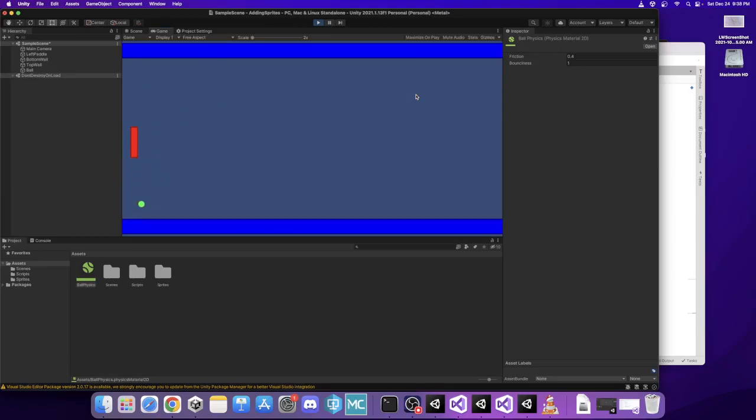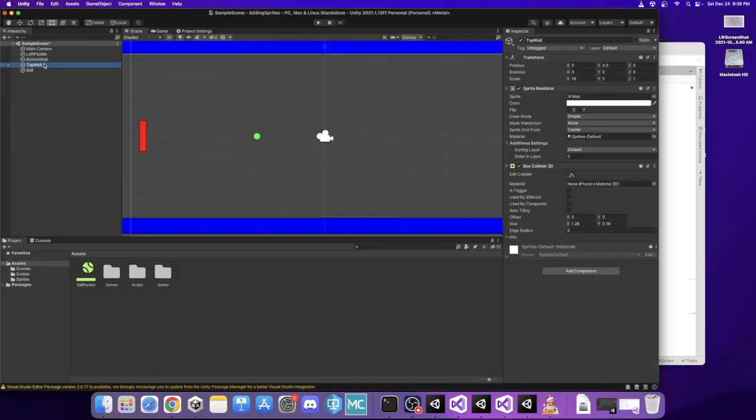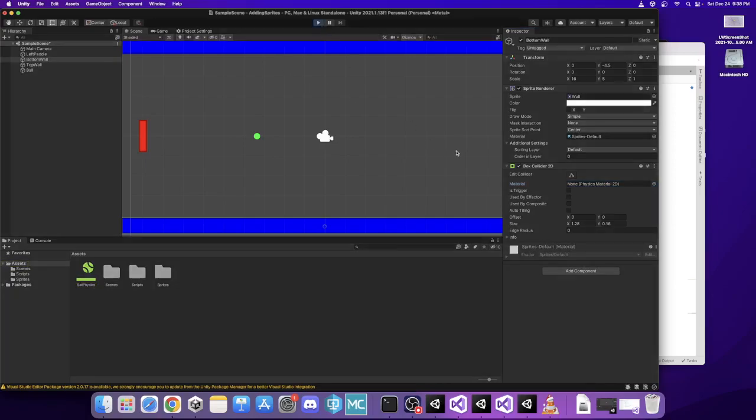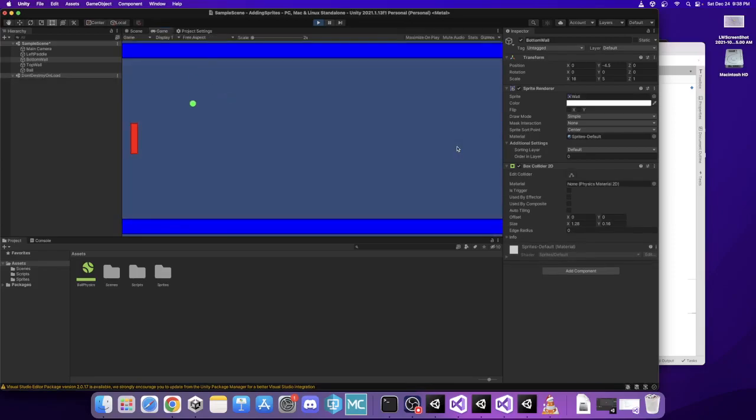And we should start getting a better bounce, although I'm still getting, I think that's because the wall has got bounce to it as well. So we're going to take that bottom wall, we're going to get rid of the physics material on there. And to get rid of that, you just click in there and you hit the delete key, and that's going to get rid of it. Shouldn't have done so much experimenting. And that's going to allow the ball to move over to the right and hit, and now we're able to kind of serve it back there.